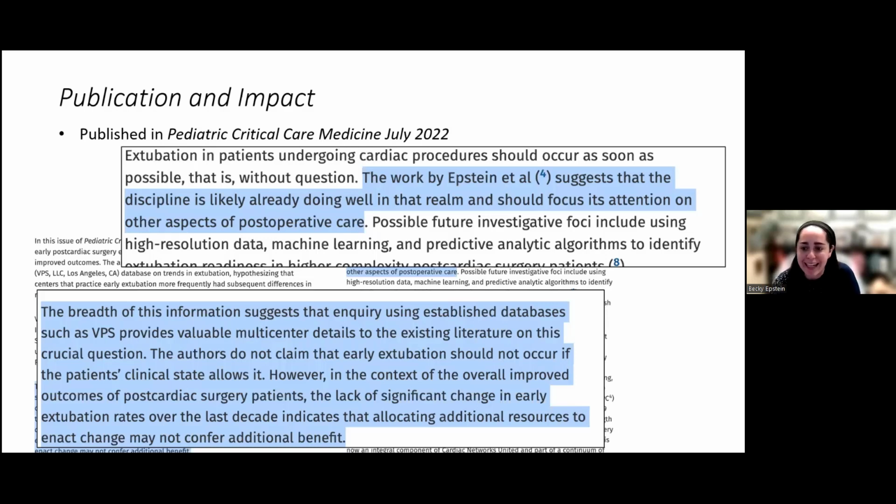I just think that in the past decade, there had been this movement to improve the rates of early extubation, with the hope and the potential that early extubation could be this holy grail for improved clinical outcomes in these patients. And I think from that standpoint, early extubation hasn't proved itself to be that holy grail, that easily targetable intervention that would have a clear translation into improved clinical outcomes. That being said, it's still a very important part of postoperative care in these children, and is still important as part of the bundle of care that we provide to these patients.